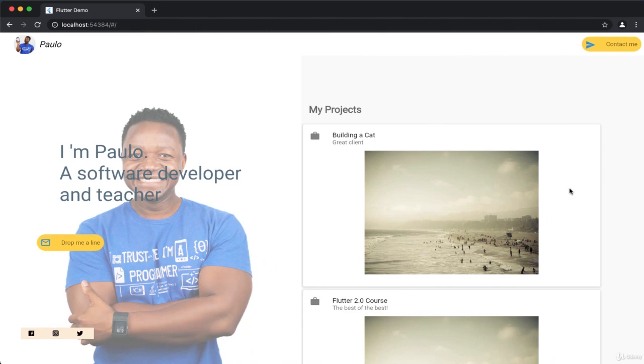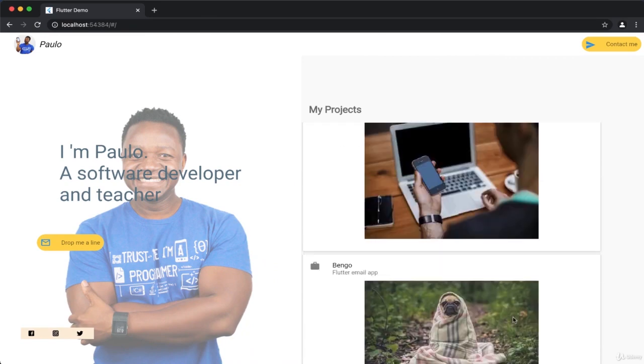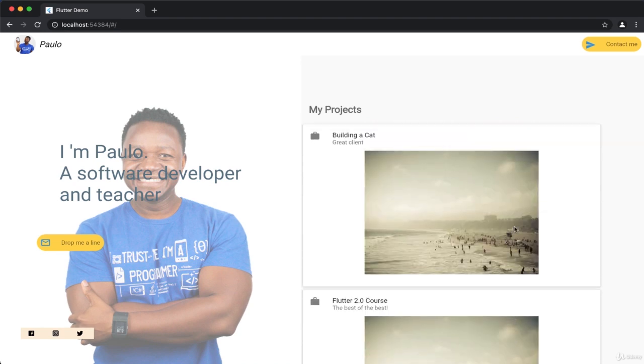Very good. So just like that, ladies and gentlemen, you now have a pretty good portfolio that works and looks really nice. So what I want you to do is to take this and make it your own. Add your own image. You can change the colors. You can make these rows even better. You can add more projects, your actual projects, or find other pictures or photos online and so forth. Okay, so make it your own. Don't be shy. You won't break anything. And if you do, you can always fix it.